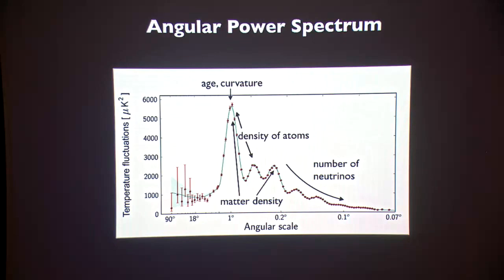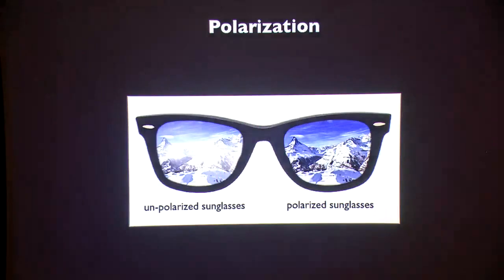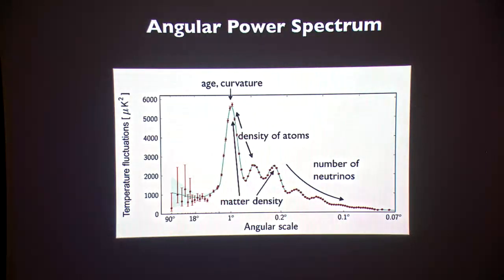Then from the magnitude here, we can measure the matter density. The more matter there is, the deeper the gravitational potentials, and so the larger the fluctuations. Here I'm just indicating the first and the second peak, but it's really the difference between the even and odd peaks that allows you to measure the density of atoms. And then the number of neutrinos you can measure from how fast the spectrum here damps as you go to smaller scales. So you can really learn a lot about the composition of the medium at the time from looking at the power spectrum. You might say, well, maybe there's some other theory that also fits these. Maybe I can just fit a polynomial to it if you work hard enough.